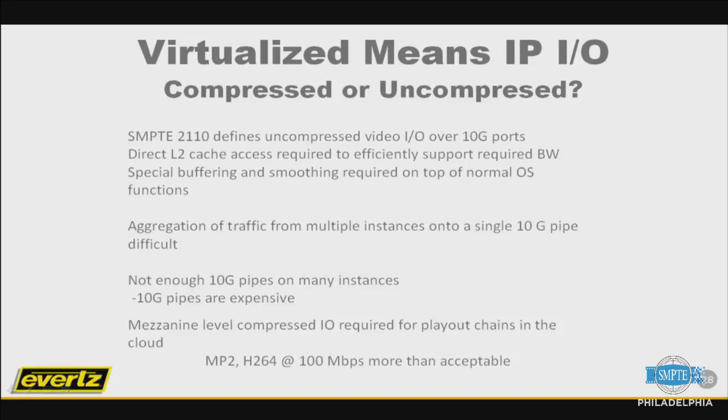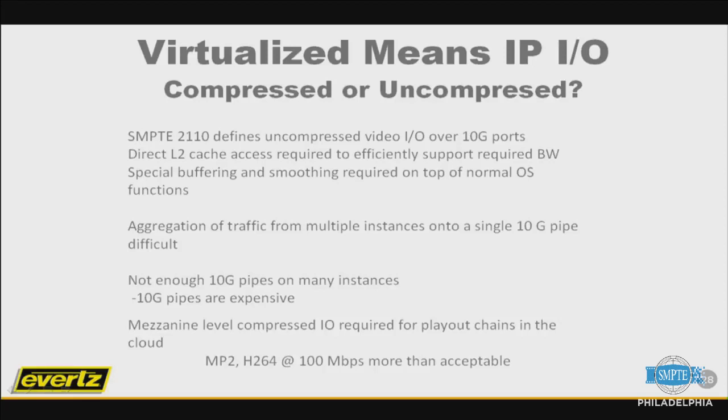So I spelled uncompressed wrong. One of the options is to actually go to compressed streams. SMPTE 2110 defines uncompressed I/O, and that really puts a load on the level 2 cache buffers handling the TCP encapsulation and decapsulation. So you need special buffering and smoothing on top of the normal OS functions.